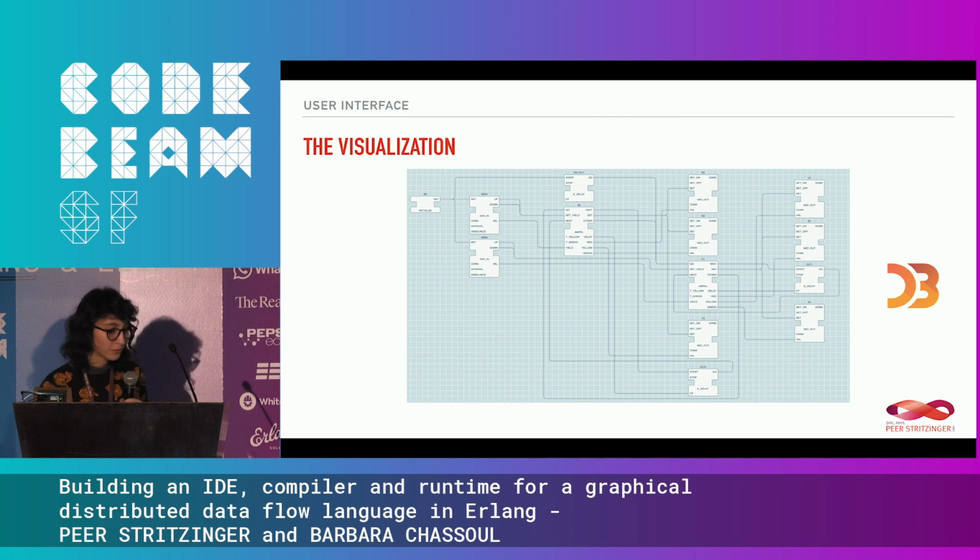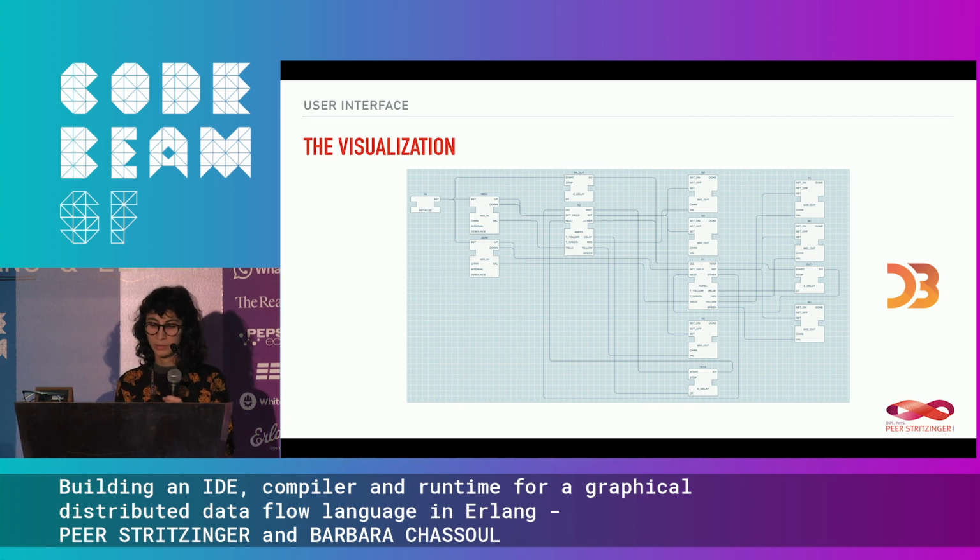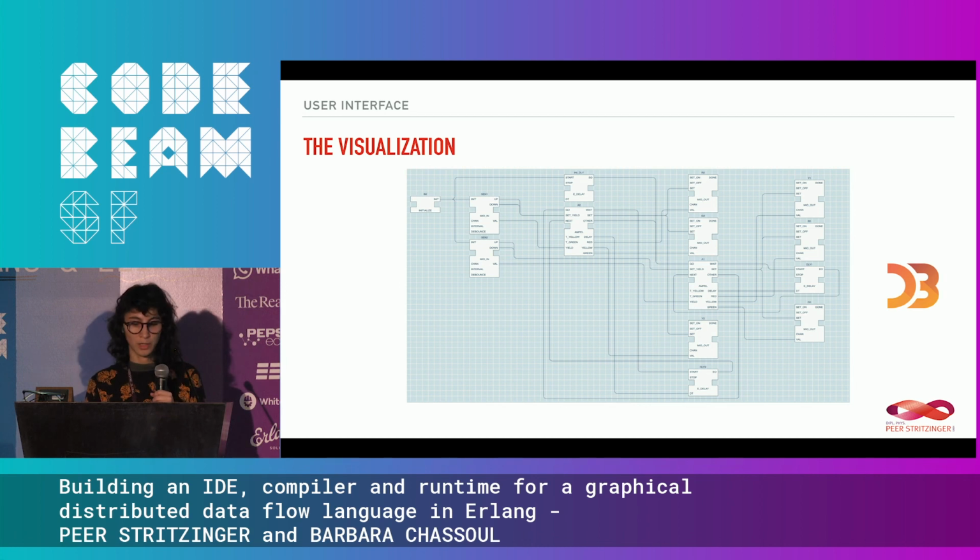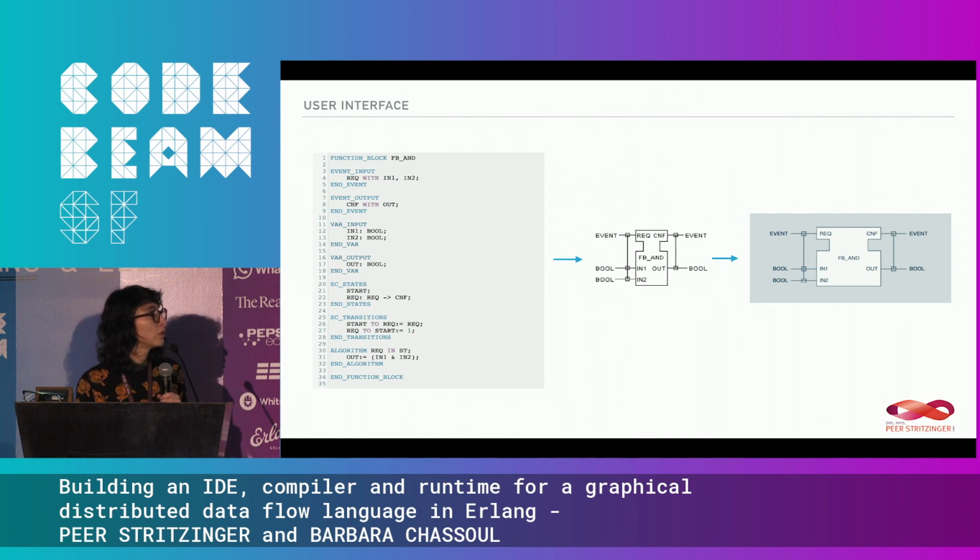We also use D3, which allows us to bind arbitrary data into the document object model, which is the DOM, and then apply data-driven transforms to this document. We don't use it to create the actual layout because that's being done in Erlang, and Pierre will expand more on that. But we do use it to do some zoom in and out animations and update some events that are given to us from the backend.